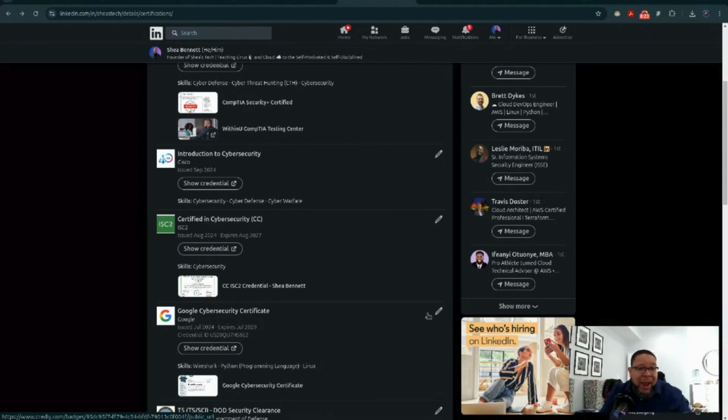So say, for example, if you do Cloud and you get a certificate and it's a verifiable third-party badge, then go ahead and put it because you can verify that you actually got that information, like you learned that information. But if you can't verify anything with some kind of badge, then don't put it there. Don't put certificates there. Put stuff that's verifiable by a third party.